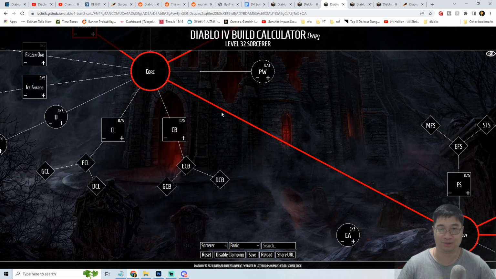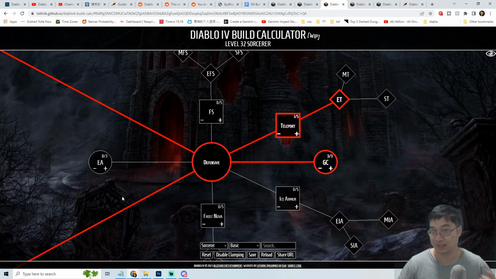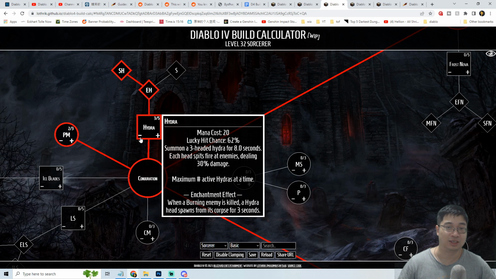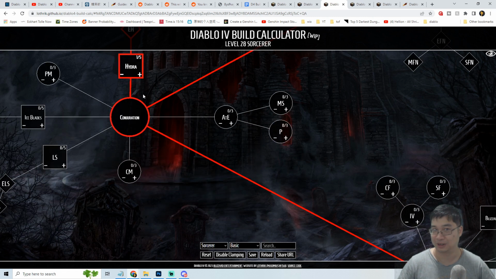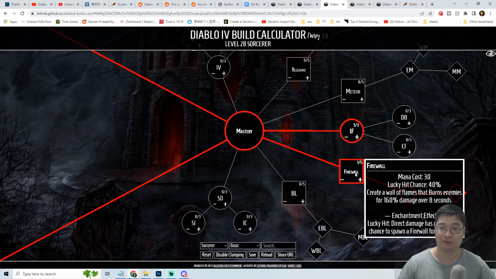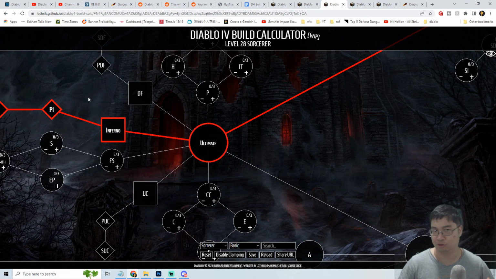This won't be level 32, right? And of course you go with Teleport, and you go with some of the nice passives like Glass Cannon. And you come over to Hydra, and then you go into some of the other skill points when you have them. I'll adjust this as I go with you guys. And for Mastery, we'll go with Firewall for more burn damage. Finally, we'll go with Inferno for the ultimate.